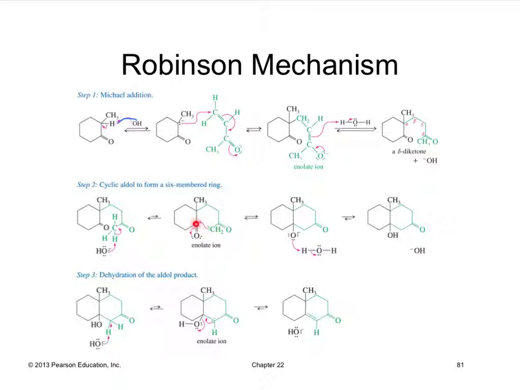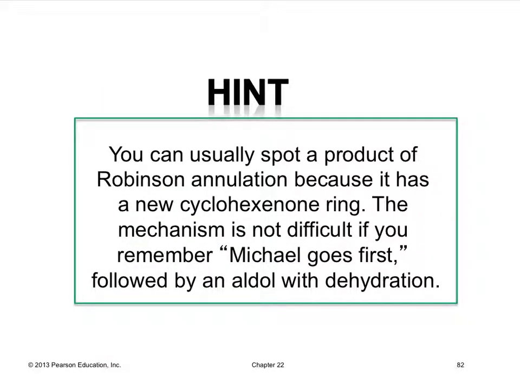And then this will attack the electrophilic carbon center, electrons to the oxygen, and then it gets protonated to form this 6-membered ring, right? And then you have the dehydration. This will remove that proton, and then electrons will go here and then move, forming a double bond and removing the OH.